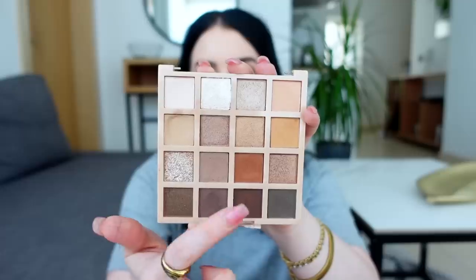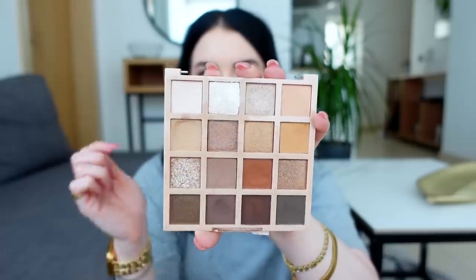For eyeshadow, the only palette I brought is the Wet n Wild Always Naked Palette — which says a lot, I love this palette so much. I can get warm looks and cool looks out of it, and I have it on today. It blends out easily. My top came off just two days ago when I dropped it. There are a couple dud shades for me — one I don't love and the white one is a little flaky — but other than that, great palette: the mattes blend out, pigmented, beautiful.